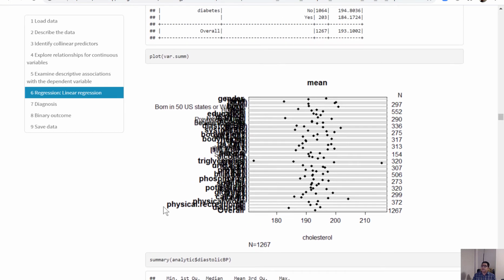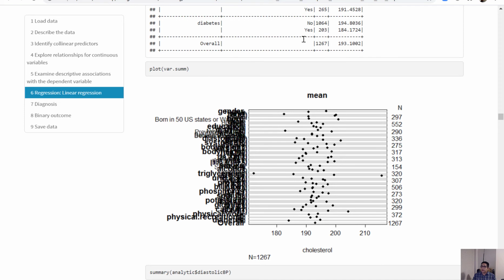All right. So other than numeric summaries, we can obviously do this kind of plotting. And in this plotting, I don't know whether you can see, this triglyceride variable has very low value versus very high value for the cholesterol, but all of the other variables are giving sort of the same type of mean values for cholesterol. So something is going strange for the triglyceride variable.